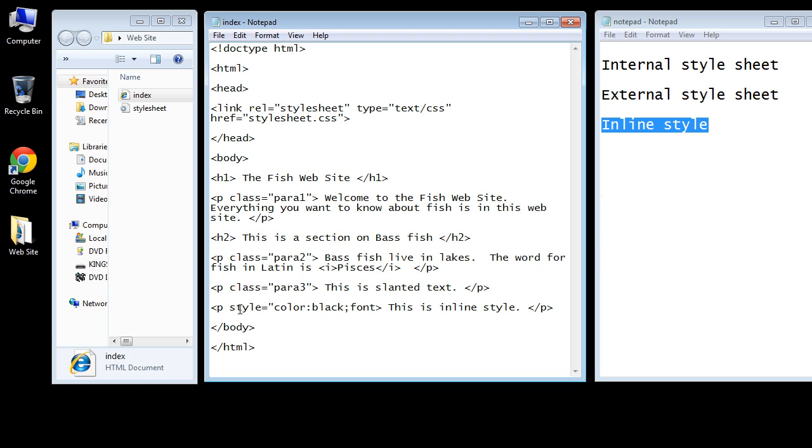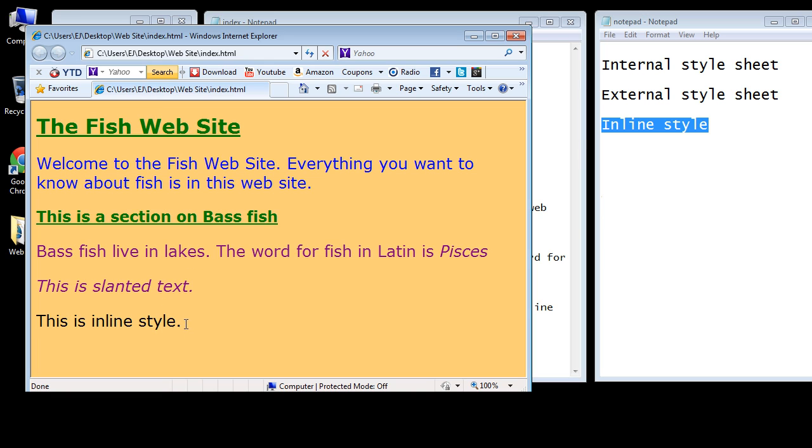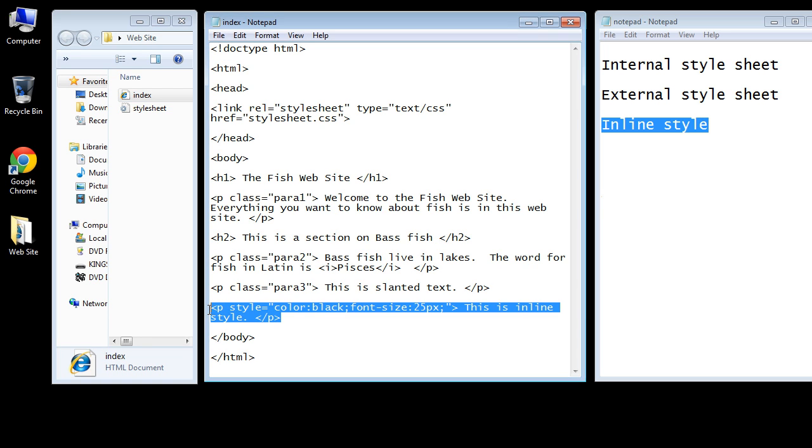And let's make the font size. We're using the font size property. Let's make that 25 pixels, which of course we're using in our CSS style sheet. And then we'll go ahead and use a semicolon to end the rule. And we'll close it all off with a quote. And let's go ahead and save this. And let's open this up now. And there you can see, we've got our new paragraph and our CSS has been applied. And we're doing it right inside the HTML, as I said. So that is the third and final way.